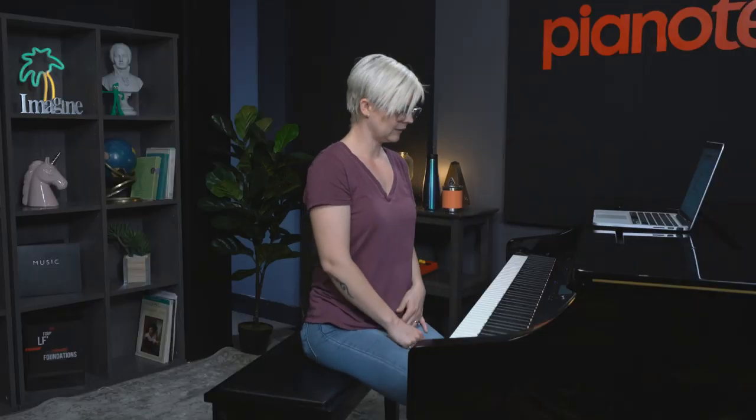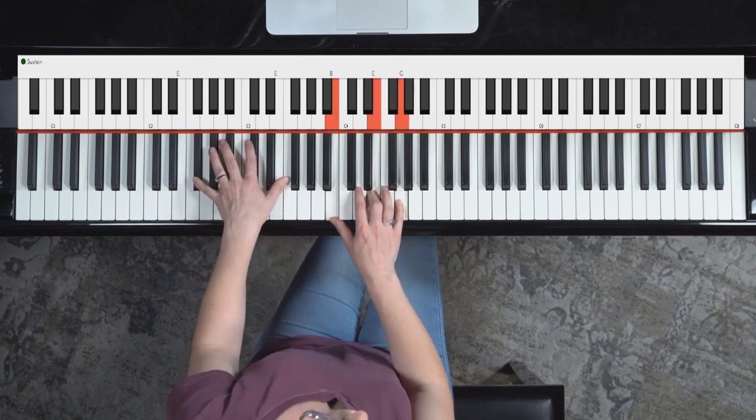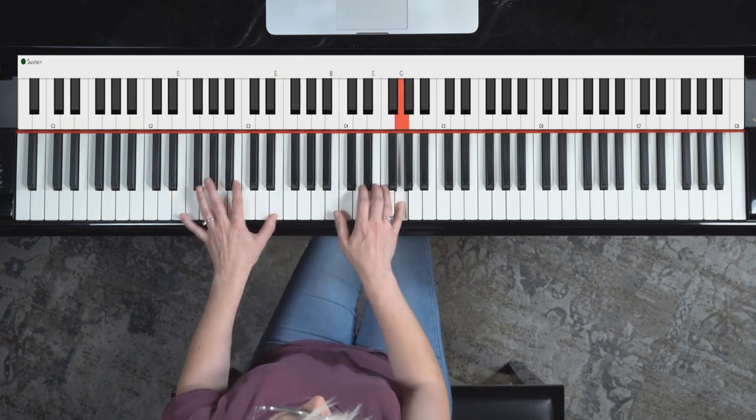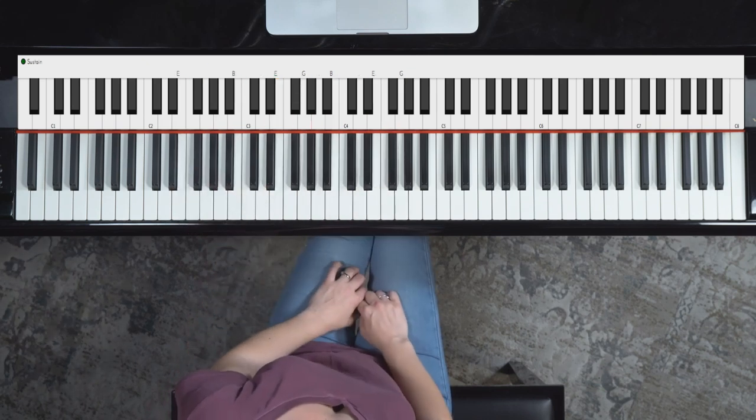So when I use the sustain pedal, the main thing is to lift at every chord change. Lift and press. And then it sounds great. As soon as it starts to sound muddy, lift that pedal. Lift the pedal every time the sound is starting to get muddy.